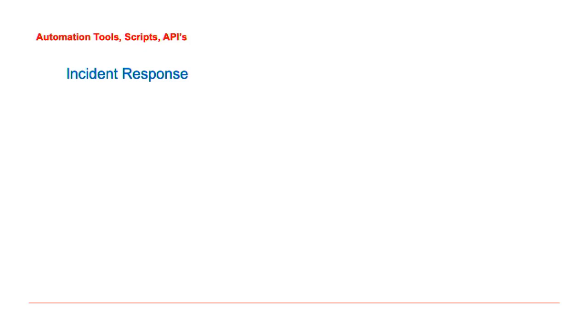Okay, so incident response, another one of those things where you can spend a lot of time trying to chase things down. So one of the things that I thought of is, back in the day, it was real easy to go into the firewall and just shun an IP, and it didn't require a lot of extra work. But it seems like the next gen firewalls add complexity to this, and some of the later firewalls. So you're going in, you're opening, you're saving, you're committing, you're doing all this stuff.